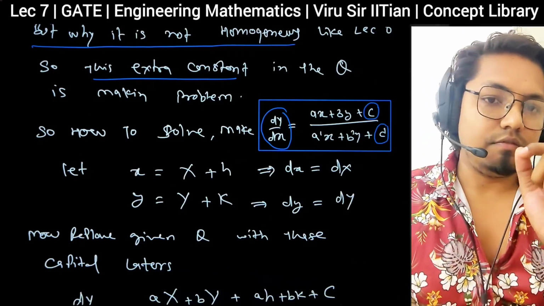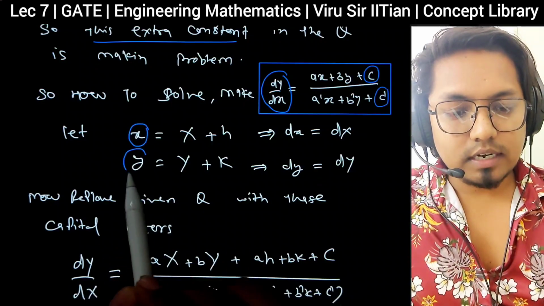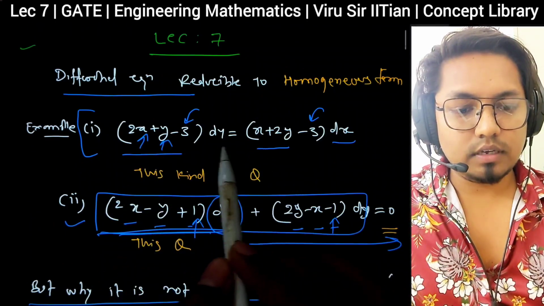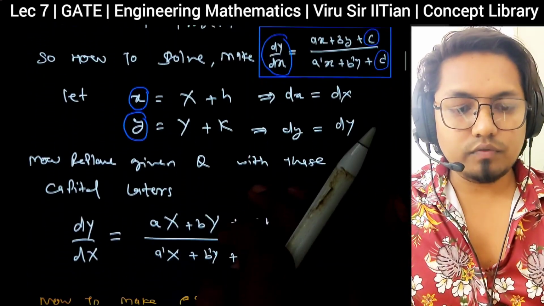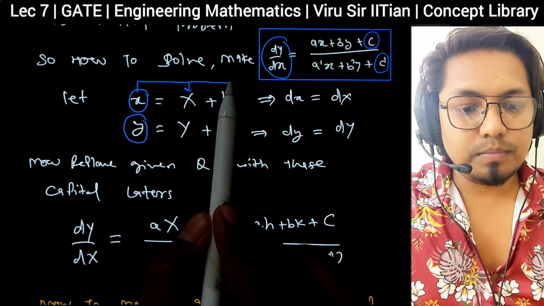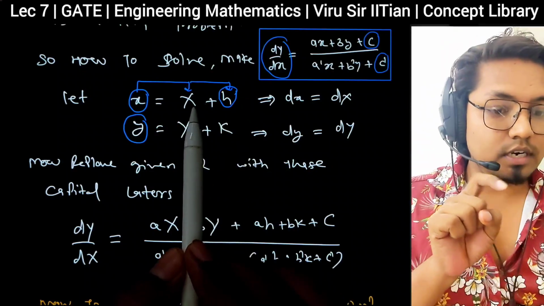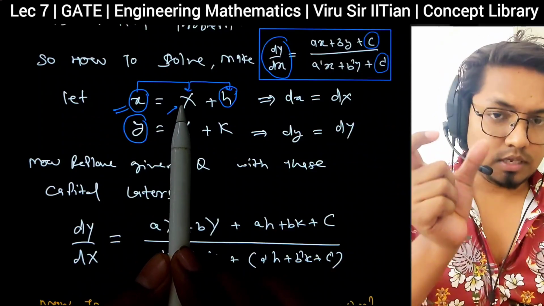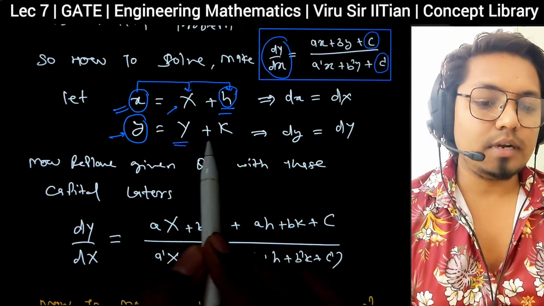So mathematicians have found a way to remove this. What is the way? Small x and small y are present in our current equation. According to small y, you have dy small, and here also x is small and dx. So what we are going to do is change our variable using small x as capital X plus h. Here I am considering h as an extra constant number. Because of this constant number, capital X differs from small x. If capital X and small x are not the same, then there should be some constant number because of which they are not the same, and that number is h. In the same way, small y is capital Y plus k.